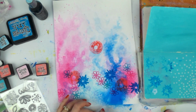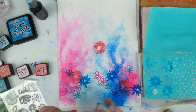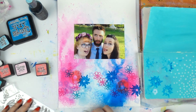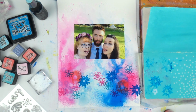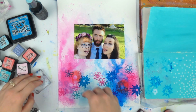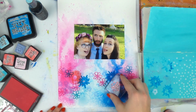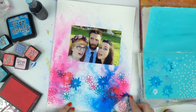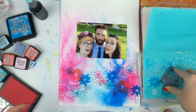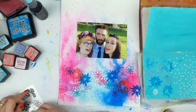So here I am stamping all different flowers, and I go a little bit cray-cray. Stampy, stampy, stampy. And you can see there that blue book that I've got on the side is my Use It Up paint journal. So it's just an A5 Dilutions creative journal, which is like an art journal book thing. And I just slap my leftover paint and ink and modeling paste and all sorts of things in there. And then when I feel like doing an art journal page, but I'm feeling really lazy and I don't want to start with a blank canvas, a blank page, I just do a page in that.